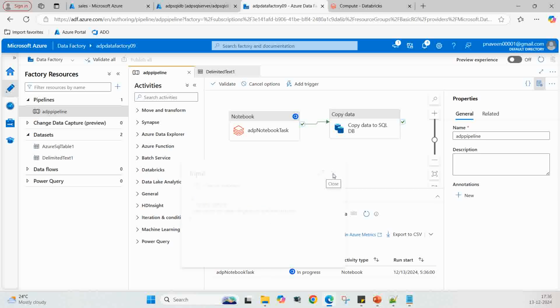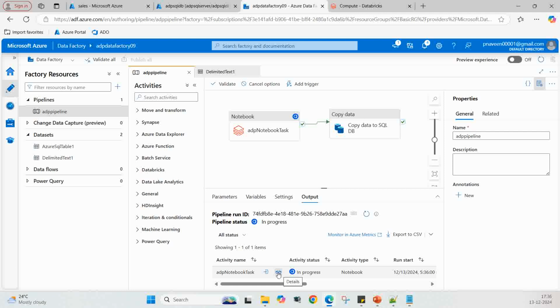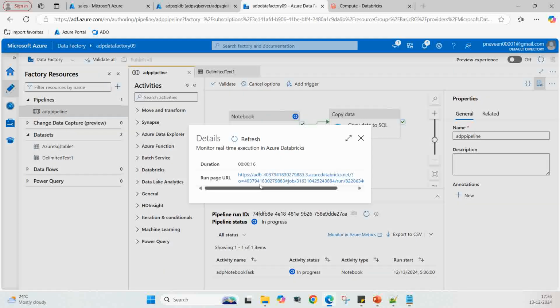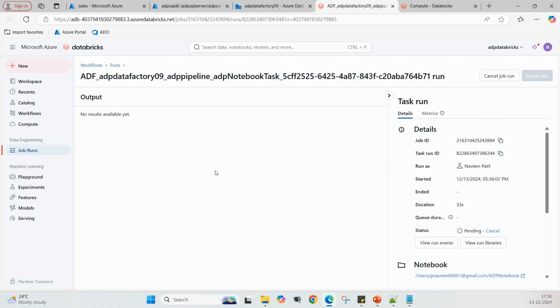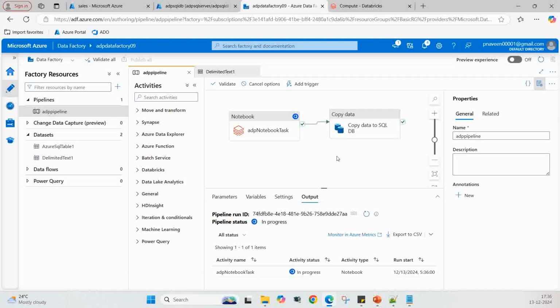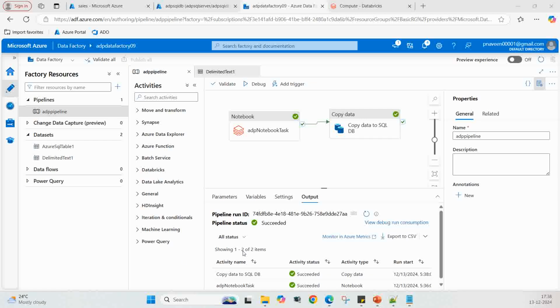Okay, and if I click on this, we will get the link where that Databricks notebook is running. It is showing there is no output yet. I think it takes some time. Let's give it some time. Okay, so it has completed, as you can see, both the check marks here.